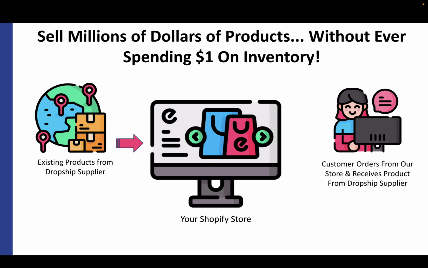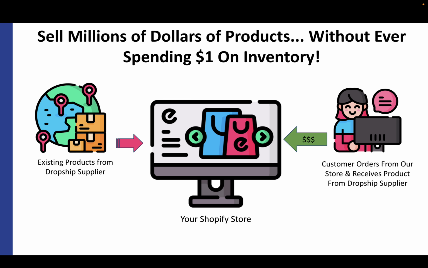And then this is where the magic happens. Just like any other product in any store in the world, customers can come to our store and they could order it. And what does that mean? Well, they pay for the product, right? They're giving us money before we've even ordered the product. We haven't invested in it. We haven't ordered it up front. We haven't hit any minimum order quantities. We don't store it in our warehouse or anything like that.